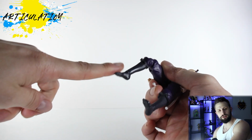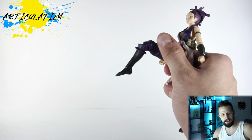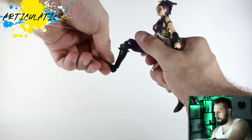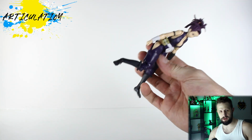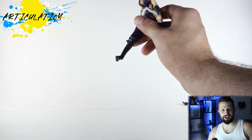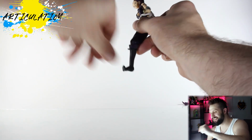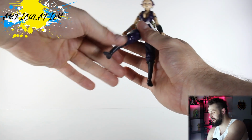Okay, this looks like it would swivel, but there is no swivel there. The toes, the ball joint within the ankle is going to go down like so, go up like yay. Oh, just the most awkward ankle rocker right there. Okay, there you go. You're gonna get your weird ankle rocker right there. And toe pivots, very akin to a shinobi or a kunoichi.